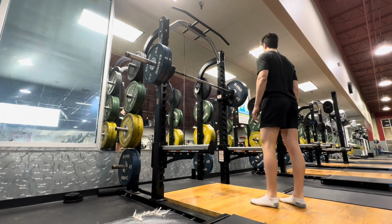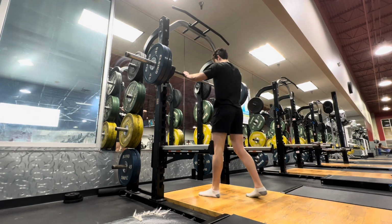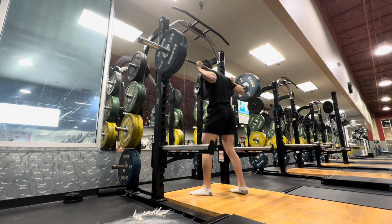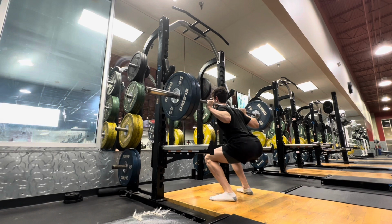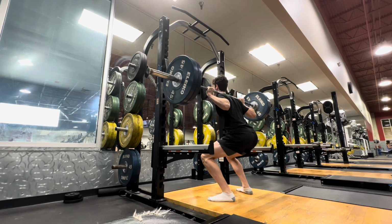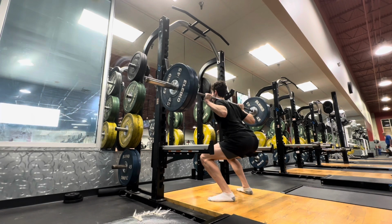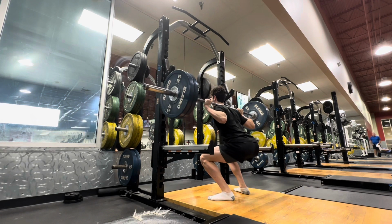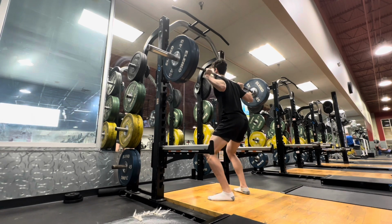Now you may be thinking, wow, this is his second set. No, this is just the continuation of my first set because I wasn't happy with it. I wasn't getting a good full range of motion. So this is actually still my first set, but that's how I'm counting it right now. There's a lot more range of motion than with the two plates and the 35 or 25, whatever was on there. But this is still the same set. We're just gonna keep this weight on for the next set.